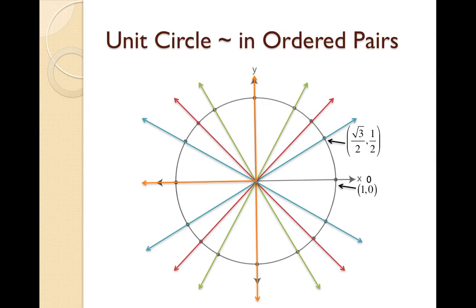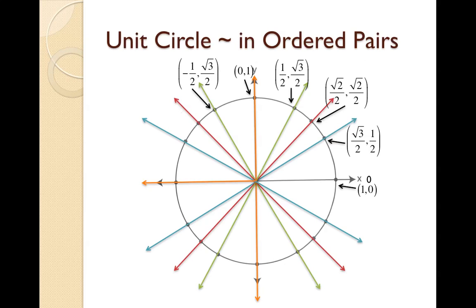Okay, and so we can do that all the way around with these first quadrant angles. Our 45-degree angle, or pi over 4 radian angle, is going to have square root of 2 over 2 for both x and y, because that is cosine and sine. And our 60-degree angle, or pi over 3 radian angle, would be at 1/2 comma square root of 3 over 2. We also know that if we're on the positive y-axis, then our point's going to be at 0, 1.